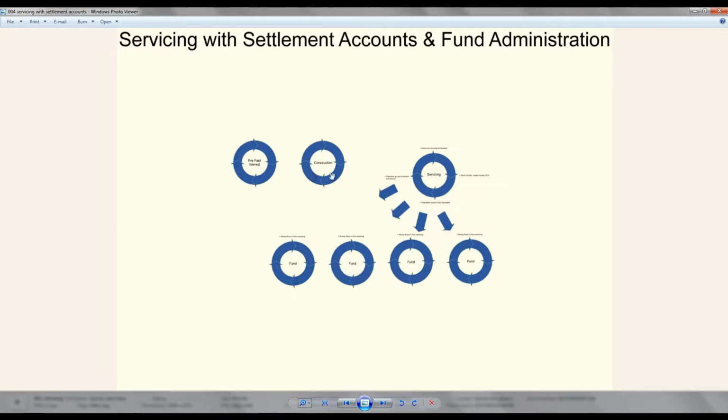Here's a construction draw account where, in the example I was just discussing, I made a construction loan to someone for $1 million. I put their $1 million in this bank account where I'm maintaining subsidiary ledgers for that construction project and all my other construction projects. And I want to be able to keep track of all the monies in and out of that subsidiary ledger in this bank account.